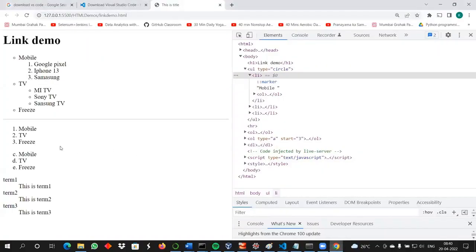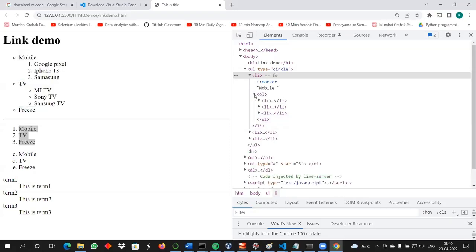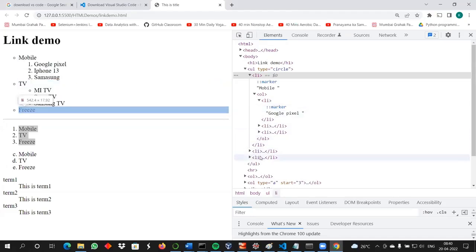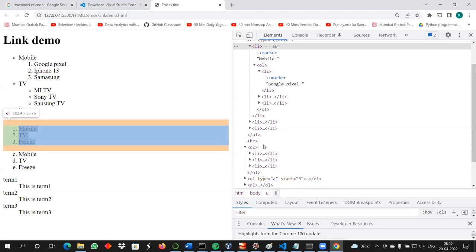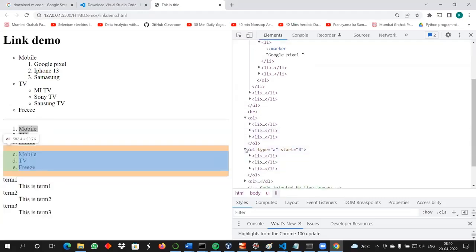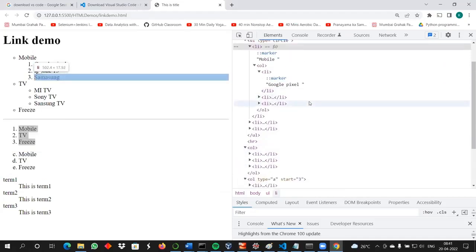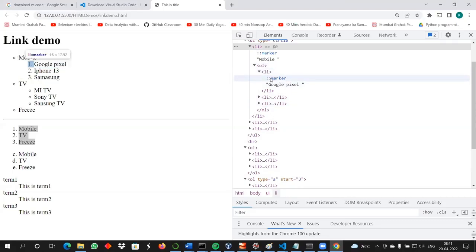Okay. So this is how the tags will get closed. Now, if you see here, even if I'm not closing the tag, it is showing me the data correctly. So by default, the tag end will be considered here in the li tag. Even if you do not give the end tag, it still works correctly. Can you see? It adds it automatically because this is the li tag. Now in li, you can see this marker. A marker is nothing but these numbers which are coming automatically, or these bullets which are coming automatically.